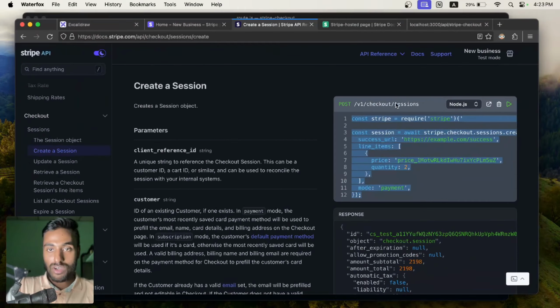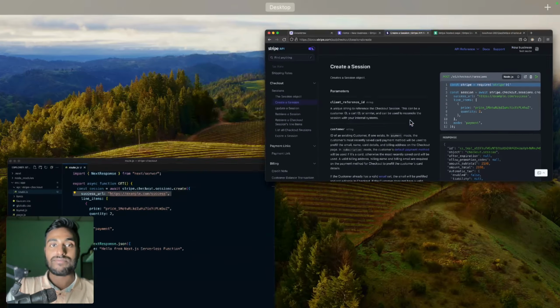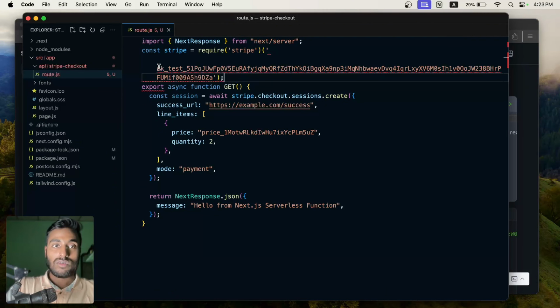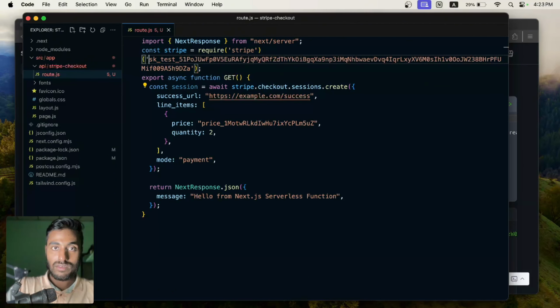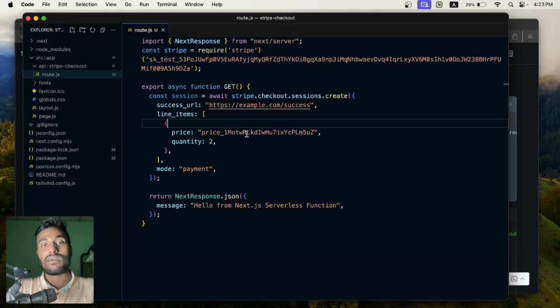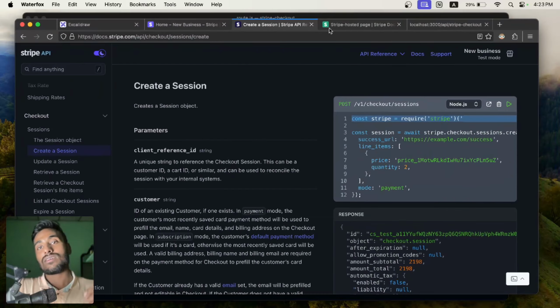So let's go to the documentation, copy this line again and paste it on top. Now you see all of the code was copied and pasted.